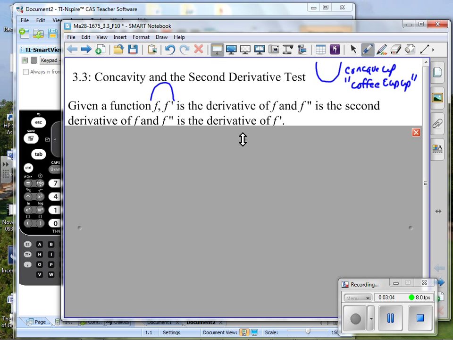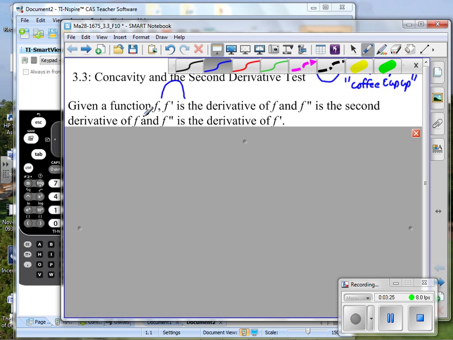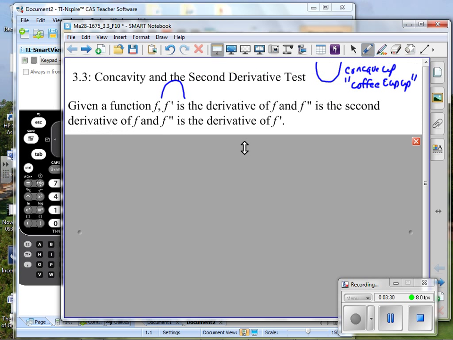So let's see what we've got here. Given a function f, the derivative, let's move that slightly up and out of the way. f prime is the derivative of the function, and f double prime, have we done second derivatives in here? I think there's an error in here. Let me read it completely myself before I start expounding on it. Given a function f, f prime, single prime, is the derivative of the function, and f double prime is the second derivative of the function.